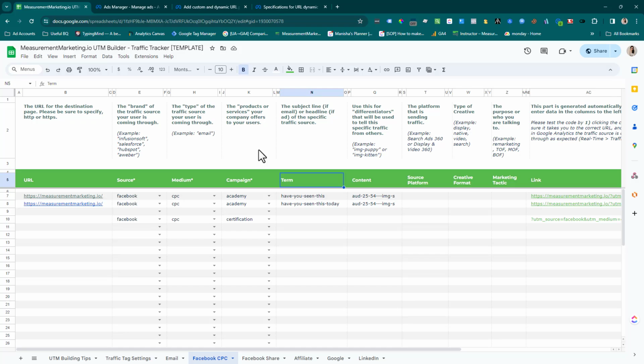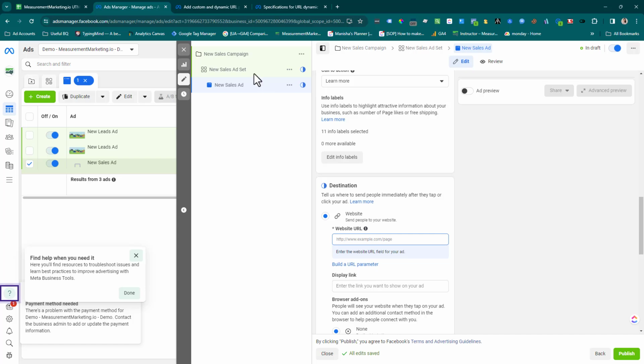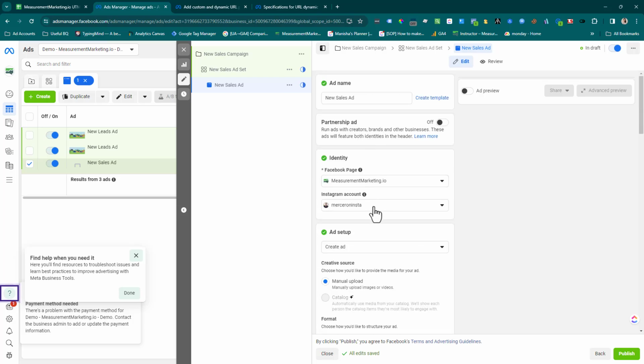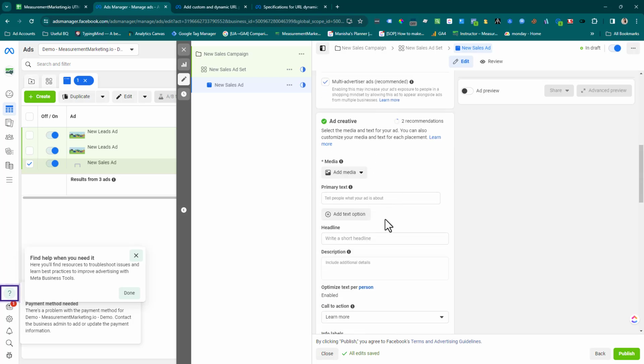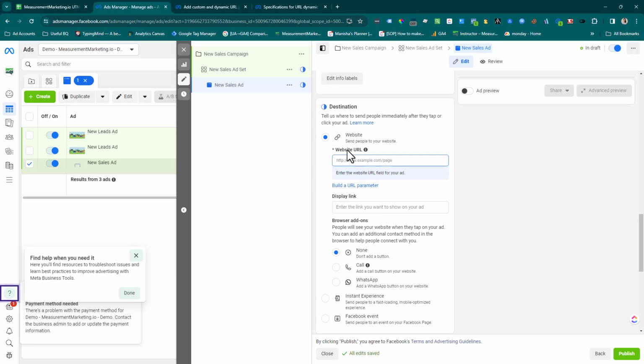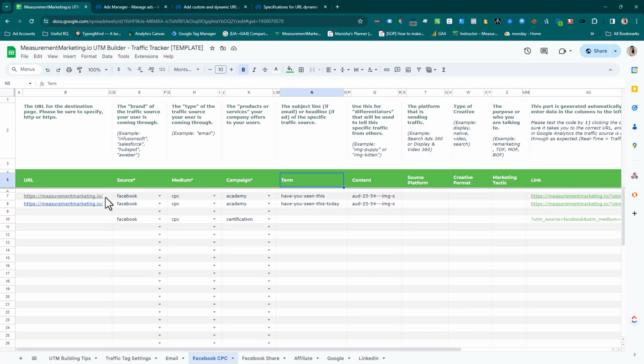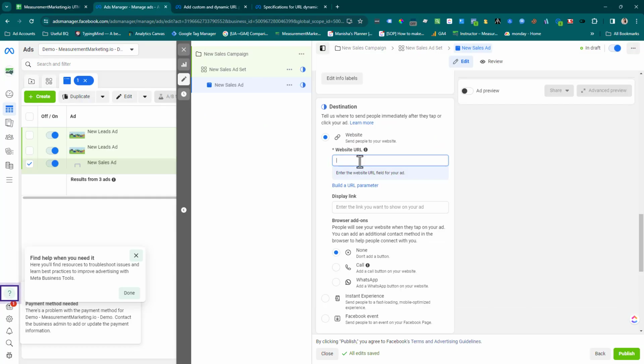Okay, so once you have this completed and you have all your UTMs figured out, and now you are setting up your ads in Facebook, here's how you can add UTMs to your Facebook ads. All the good stuff on setting up your campaign, ad set, and ad needs to happen. Once you've entered all the information, like the copy and the creative, when you come into your ad and scroll down, you're going to see a section on destination. This is where you'd put in the URL. So I would go in here and grab the URL, okay? And I'd come back into Ads Manager and pop my URL in there, okay?